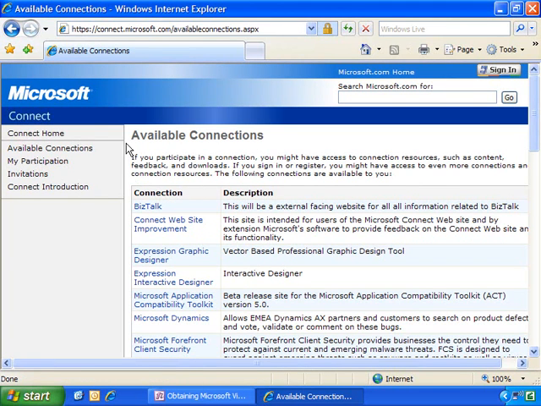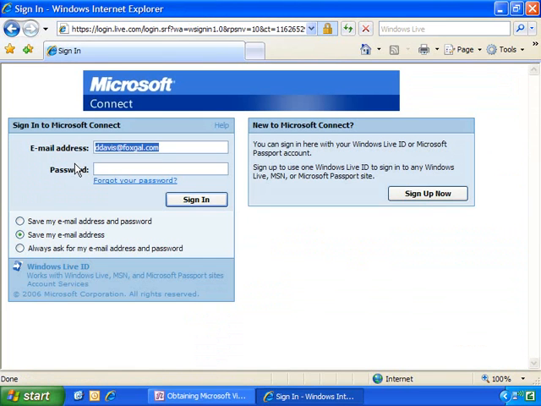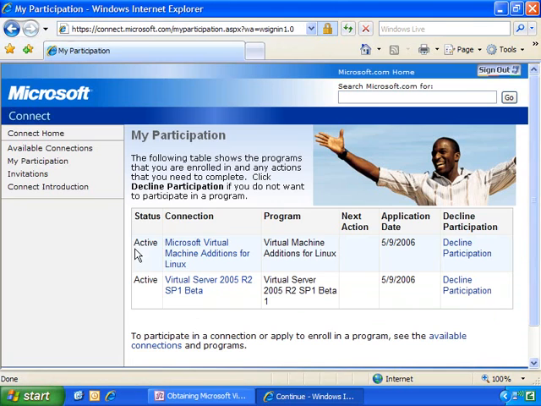And this takes us to the Microsoft Connect homepage where they have betas of all different types of software. Now currently I've already registered and I'm participating in the beta for Microsoft Virtual Server. So I'm going to log in. It requires a passport registration. I'm going to log on. And you can see here I'm participating in these two different betas.